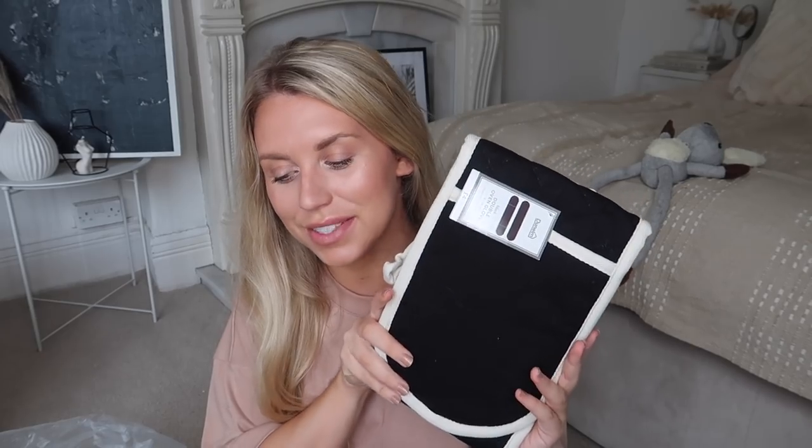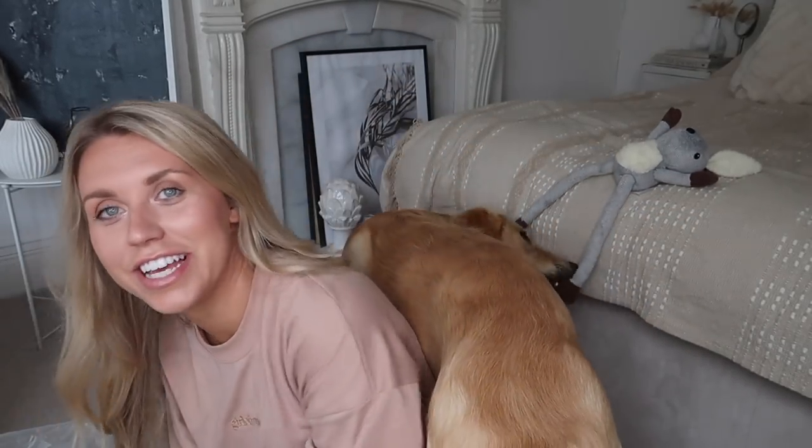Then I got some new oven mitts, because if you don't already know, in our household, Tom is the chef and he's a messy one, and he tends to ruin kitchen towels. He tends to ruin oven mitts, oven gloves. He uses them outside in the barbecue as well, and they just get ruined pretty quickly. Anyway, I loved this one.